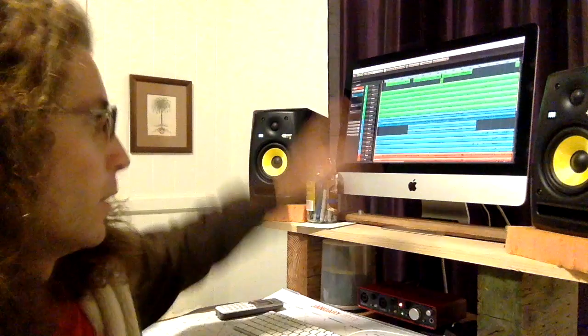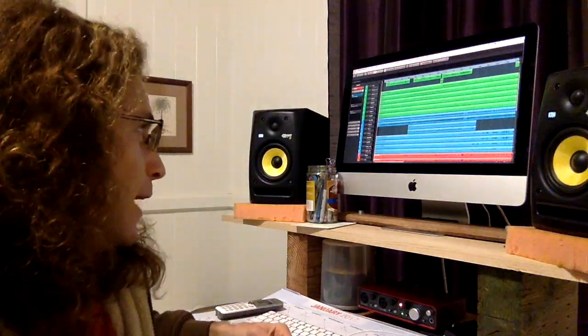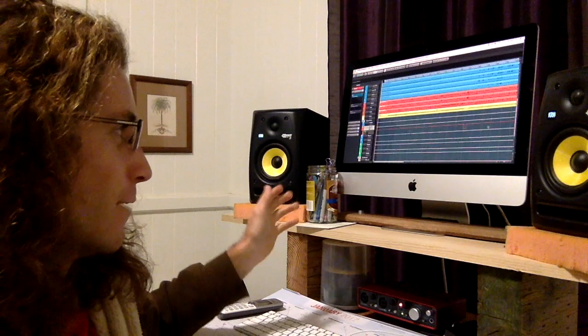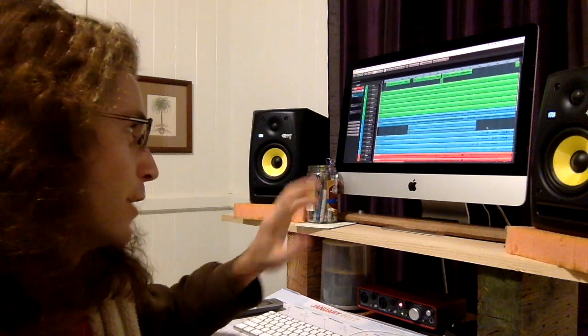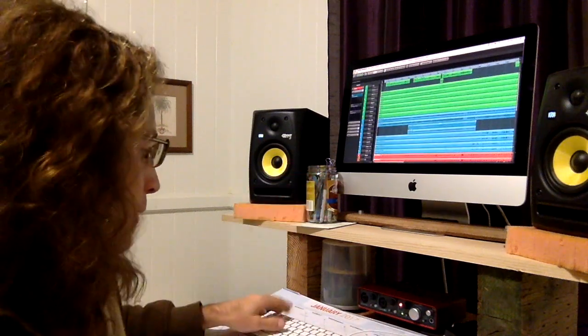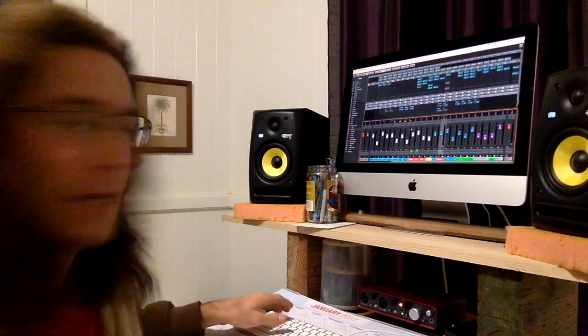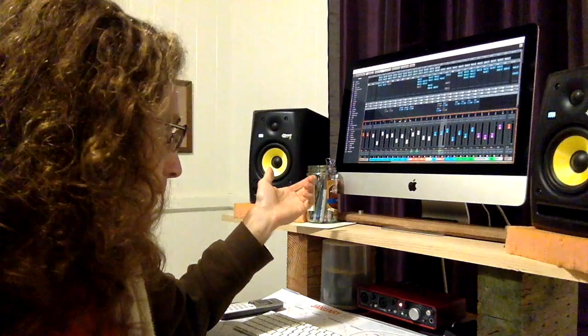You can put them all together in this program and line them up and cut and paste and mute things and change volumes. And then my other view is a big mixer that pops up on screen. I can drag faders and add effects and edit things to my heart's content. So that's basically the program.